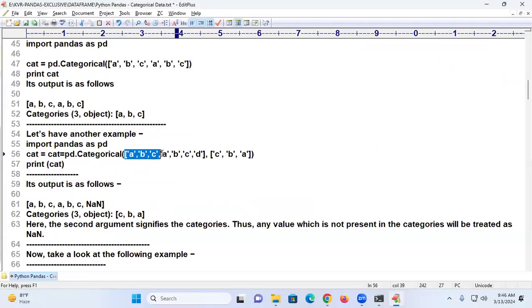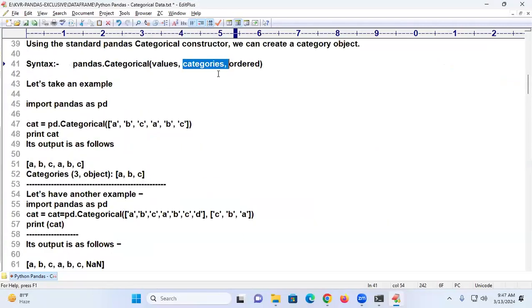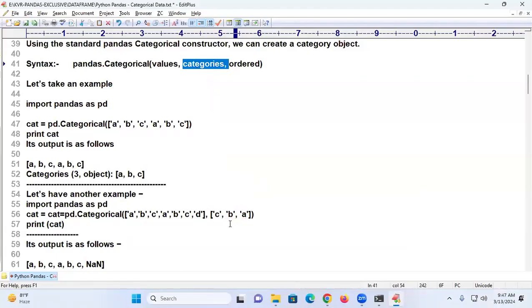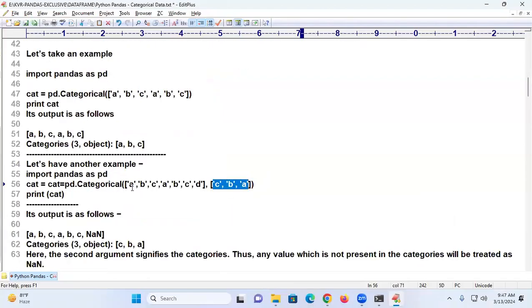Now, next example, pandas categories. A, B, C, D, A, B, C, D. Now I am specifying categories, and the order I am specifying is CBA. I'm telling it, don't treat in the alphabetical order, treat my order of preference. Assume C is one state, B is another state, A is another state. A is economically first, B is second highest, C is third. Three economic zones I am creating.